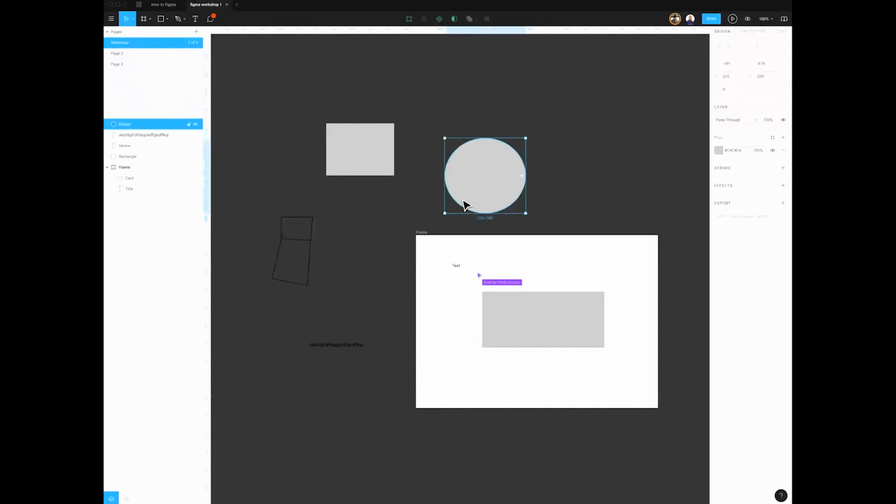If you do have something selected, you will have all the object settings in here. So every object will have a bunch of settings that can be adjusted and manipulated, and we'll go over those in detail as we go through, but that will be in your design panel.